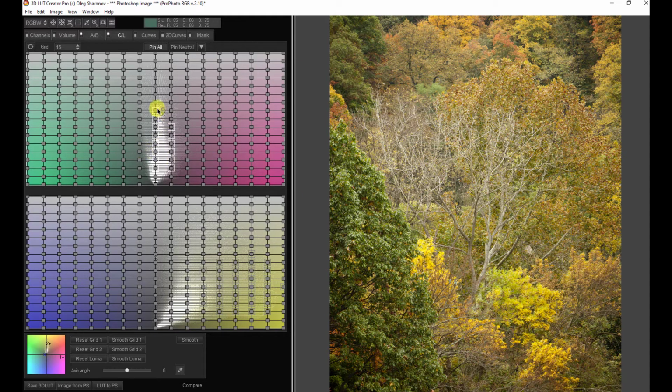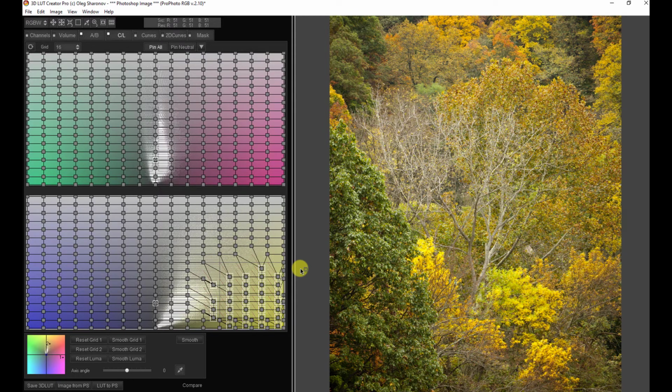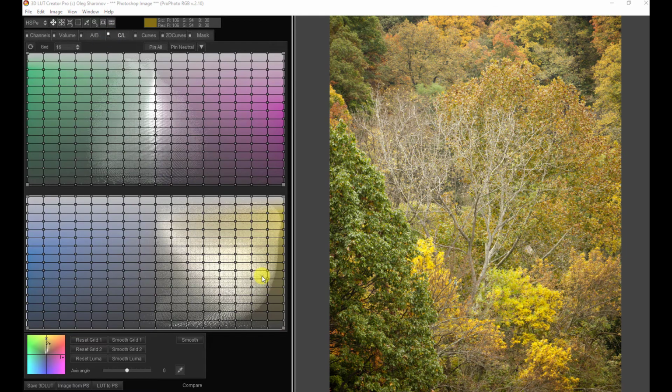Now, you can only work with one grid at a time, and the colors are selected on this grid because you can see the white boxes. The boxes here are grayed out, but if I click on that grid, it switches over to the yellows here. And now, because everything else is pinned, I can just make direct changes to these colors with my keyboard arrows, and I can saturate those colors. I can make them darker, and I'm just affecting that group of colors that I chose with the marquee tool. And again, let me turn the effect off and on.